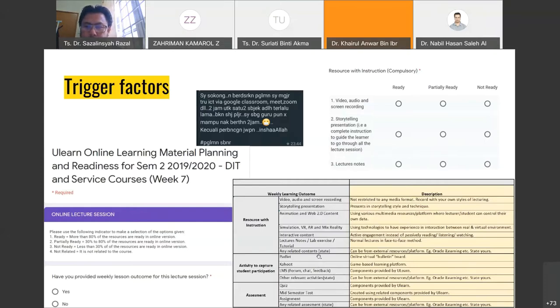But basically, if you can see here, these are the elements that will be there. Called weekly learning outcome. Some call it session learning outcome. But as far as I know, MQA in one of their documents uses lesson learning outcome, LLO. And then resources, meaning materials, activities and assessment. As I mentioned, assessment is really critical. Okay, and then there are various things in this. Padlet I have used before, Kahoot I am just going to try. So these are the things that they are requiring.